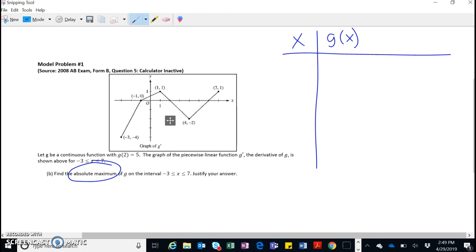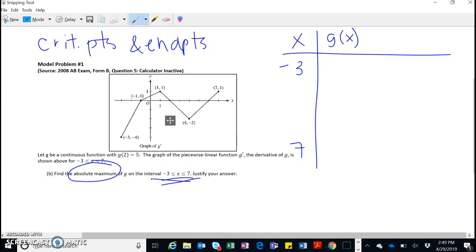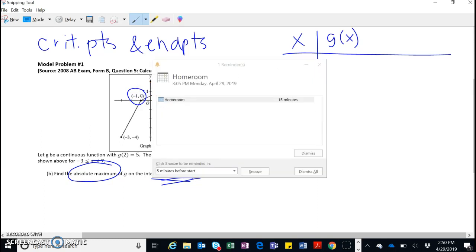And in order to know what x's to consider, you just have to remember you want to find your critical points or your candidates and compare them to your endpoints. So in this particular problem, I'm going to start my table at -3 and I'm going to end it at 7 because those are the endpoints of the window that's been provided. My critical points are when my derivative is equal to 0, my potential maxes and mins. So on my picture here, I've actually got 3 critical points, x equals -1, 2, and 6.